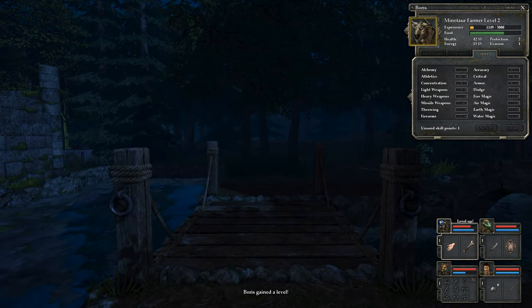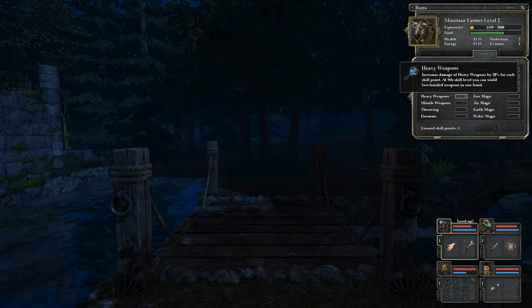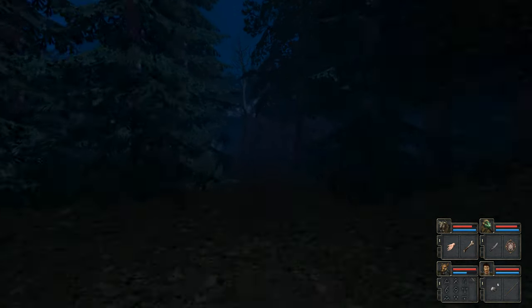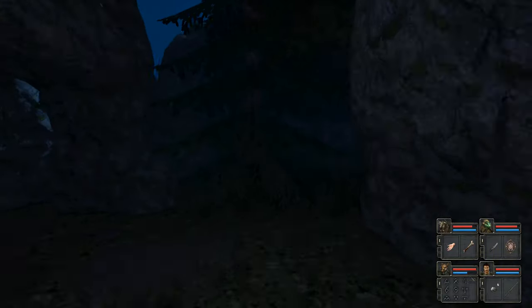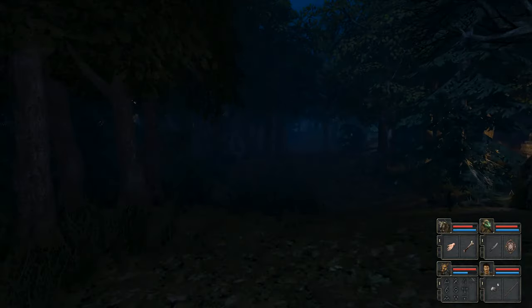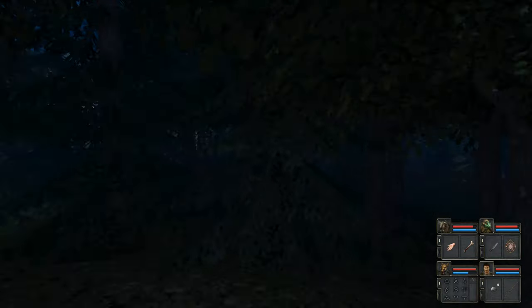And we should... Our accuracy is terrifying. We should increase our accuracy. Or should we increase heavy weapons first? Willy is for heavy weapons. Keep in mind, though, that the biggest hit is not worth it if it's not connecting. And at the moment, we're not connecting a lot. Because our accuracy is so bad, we couldn't hit a barn if we were touching it. Okay.